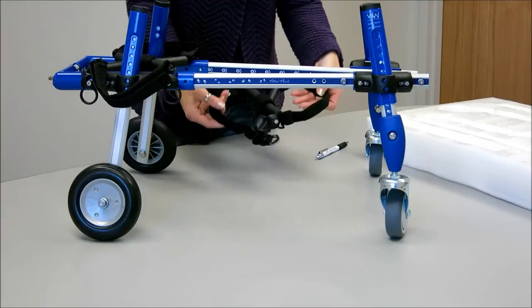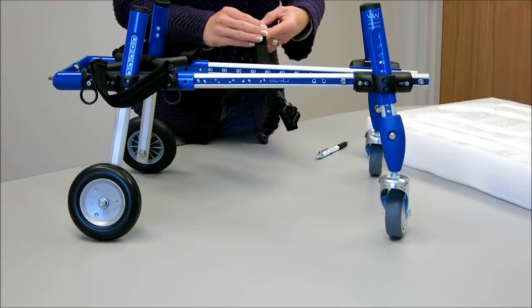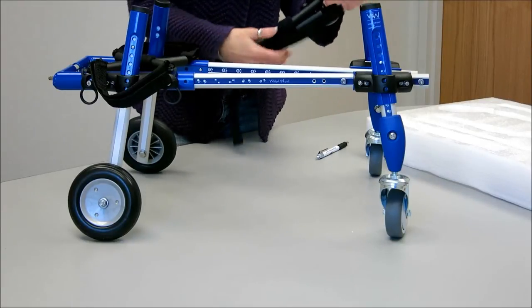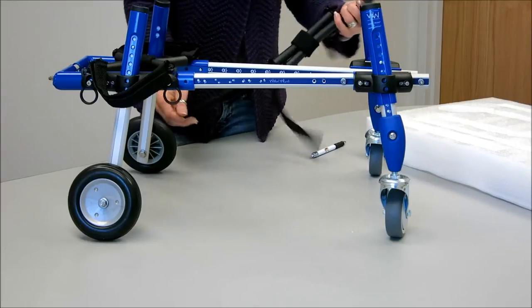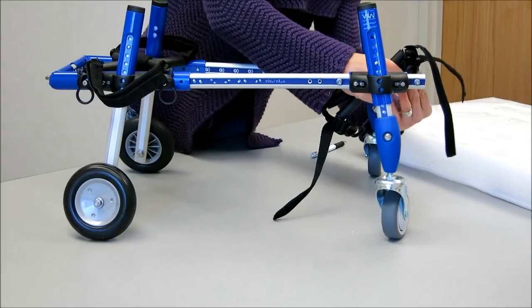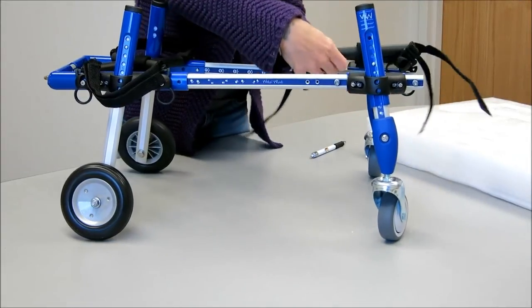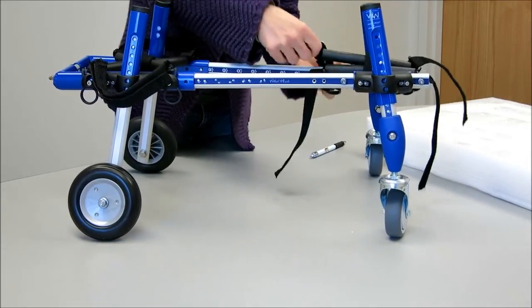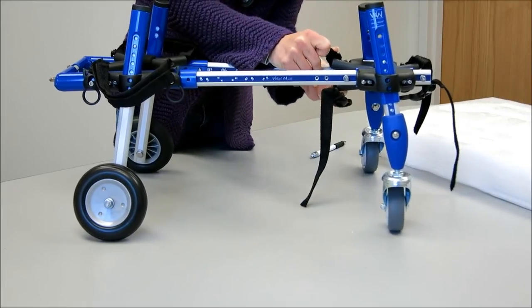Now you use the leg rings, exactly like the leg rings in the rear. So undo the velcro, and again, same as in the rear, you want to make sure that the tubes make two C's.